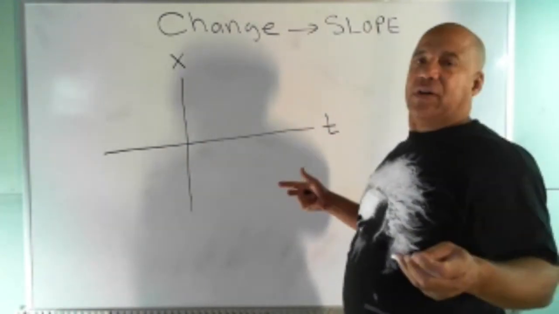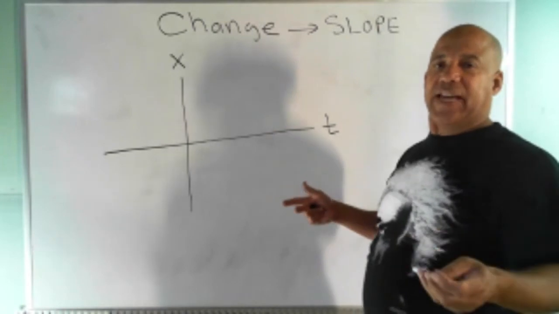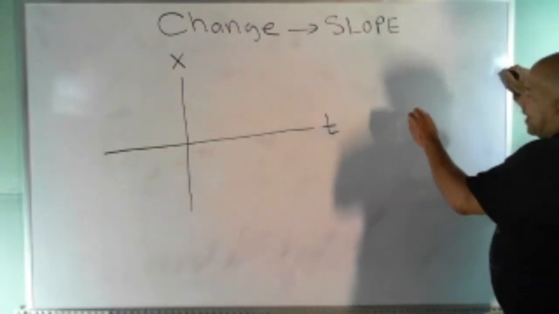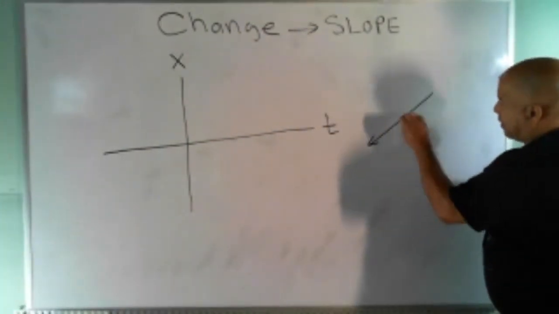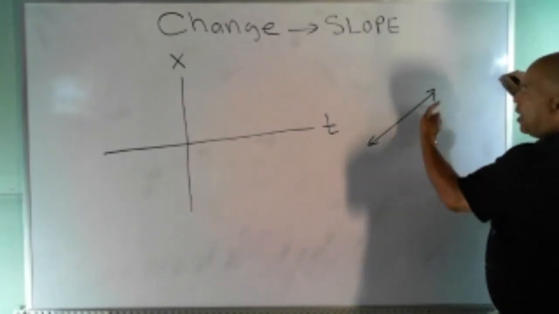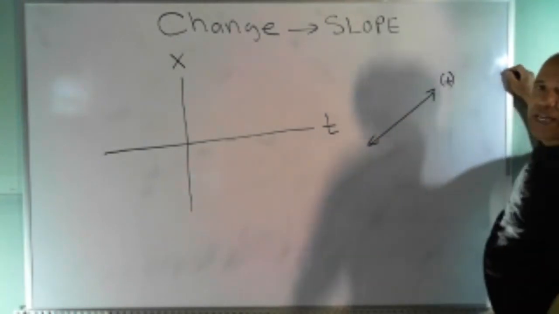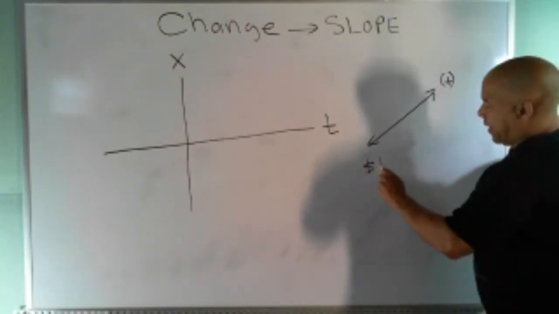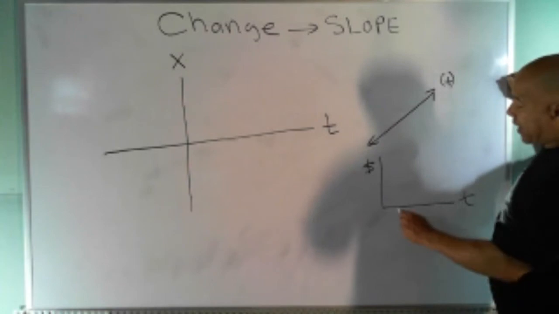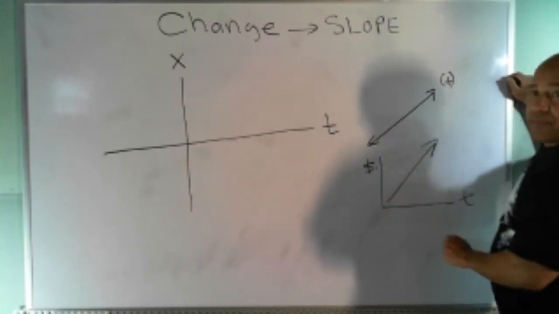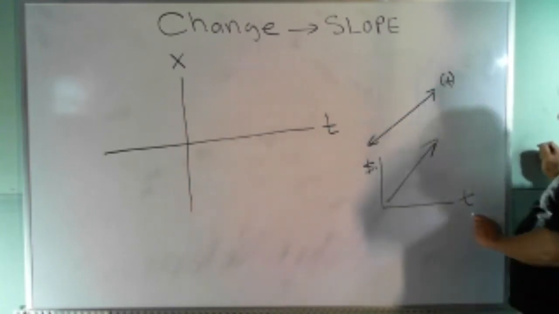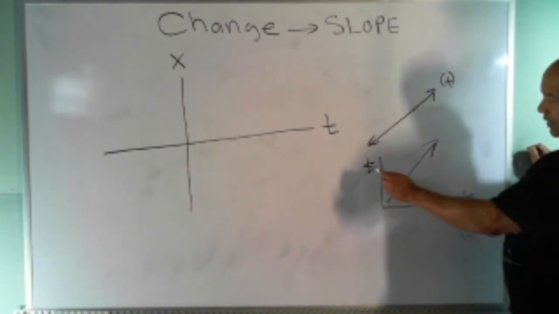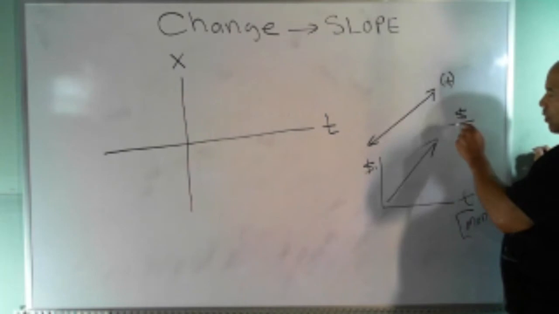It gives us information on how fast or how slow something is changing, or if something is changing or not. So for example, you know that if I have a line that's sloped up this way, as I go from left to right, if I go up, you know that represents a positive slope or a positive change. You can say it's increasing. Whatever it is, it is increasing. If I have money in the bank, and this is the time I have that money in the bank, if I show this, that means my money is increasing. If this is in months, and this is in dollars, if I take the slope of this, I get dollars per month.